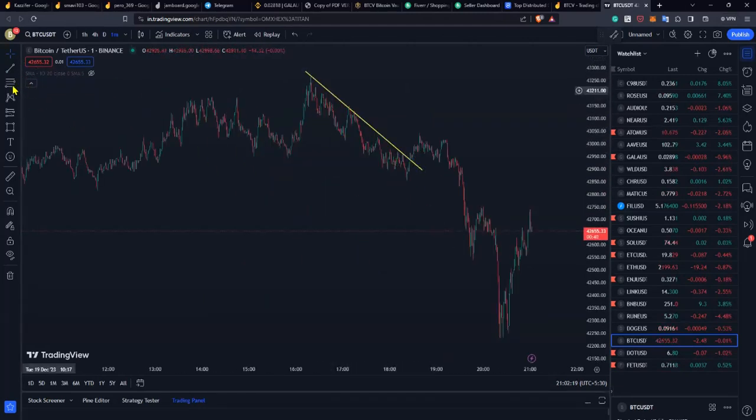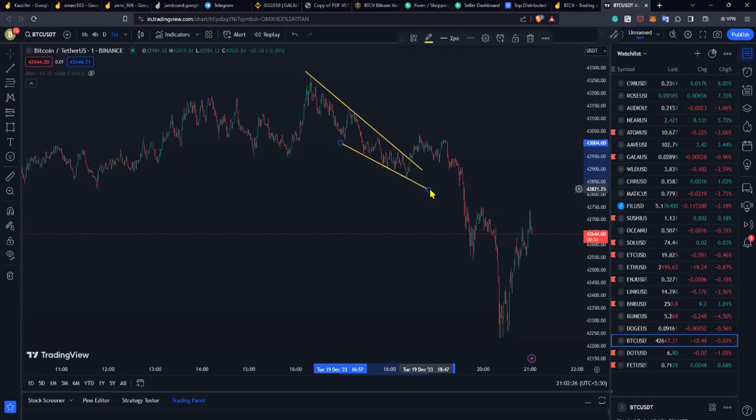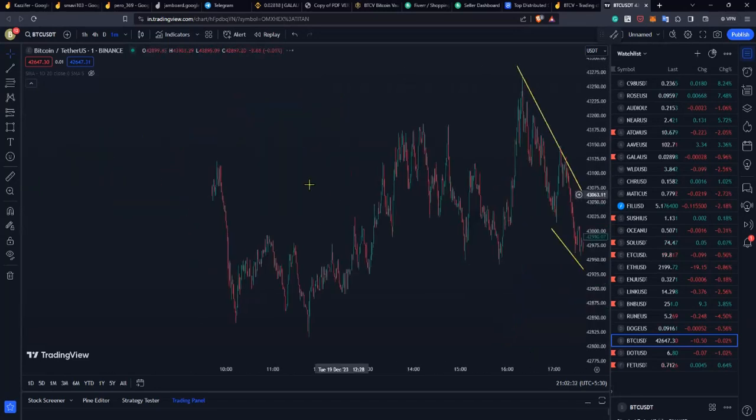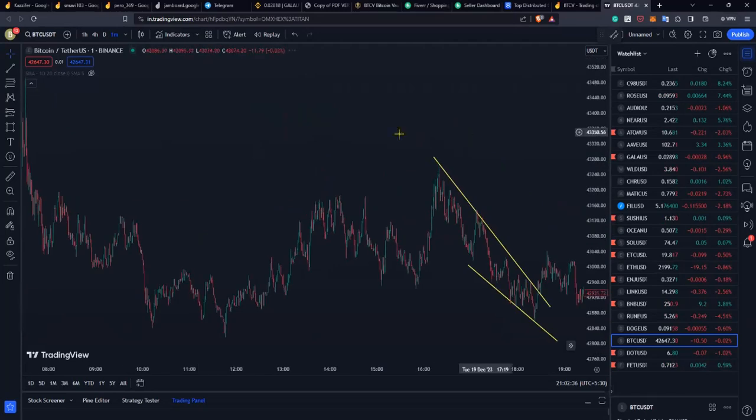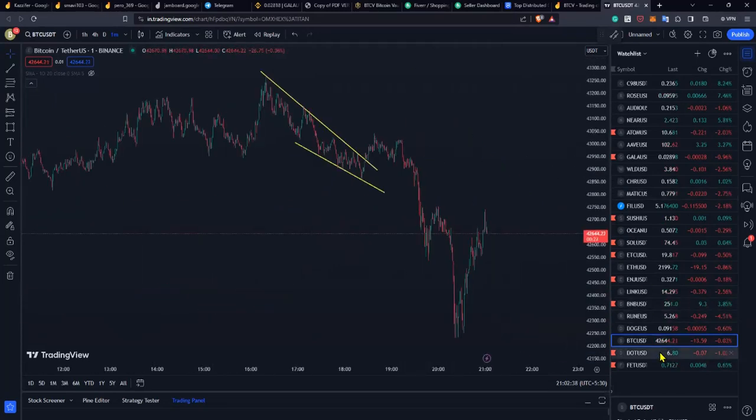So that is also a trend line. Now, this can be a trend line. So this one, I believe, yeah, 1, 2, 3. So that's a trend line. And trend lines are everywhere. It's very easy to understand, easy to figure out. You just need a little bit of practice. That's it.